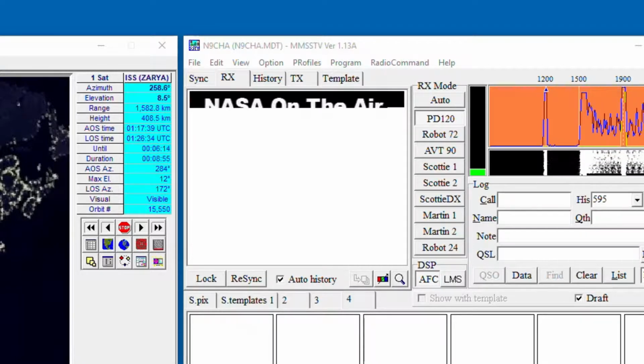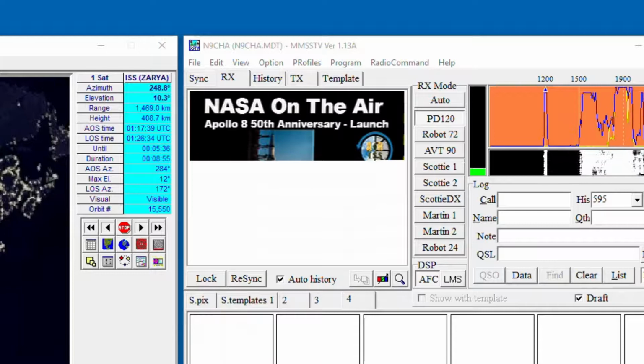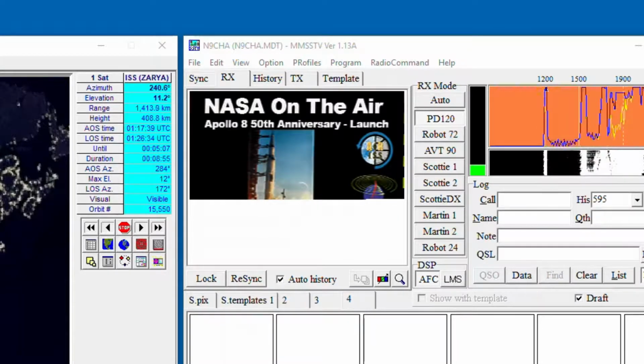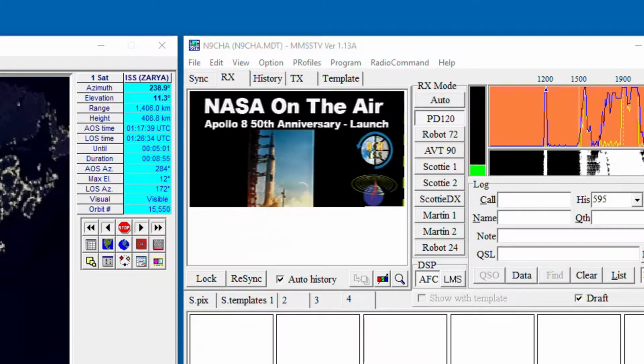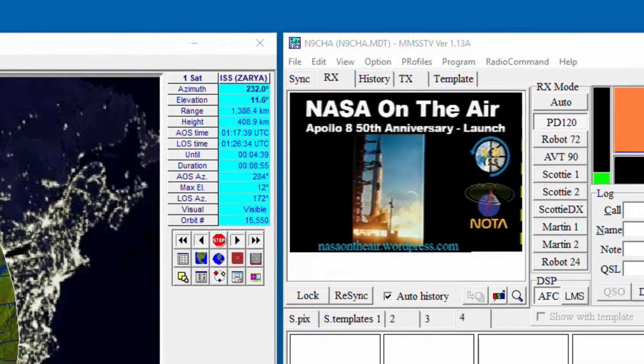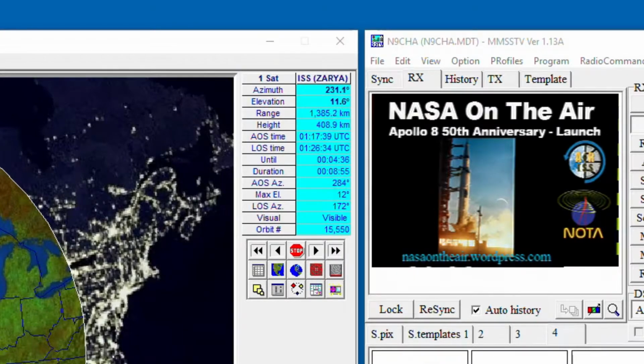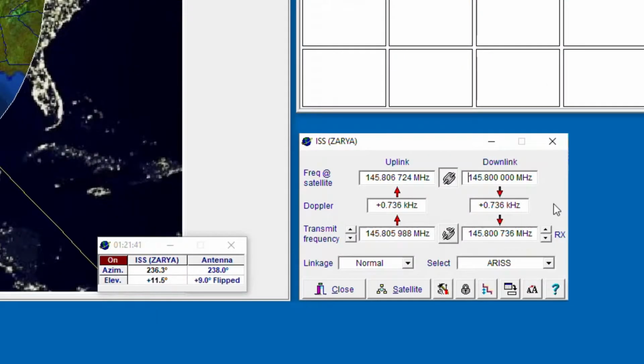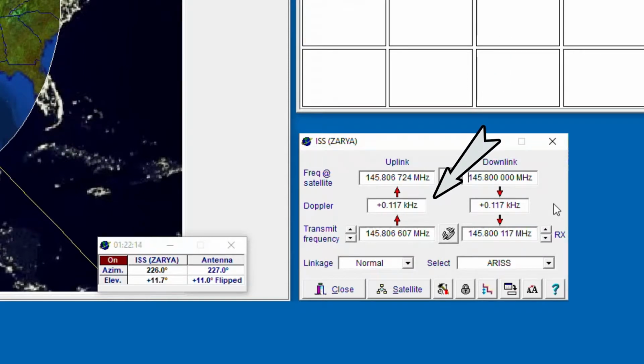Slow scan television images were sent using the PD120 mode. It takes 2 minutes to decode the image. Depending on when the ISS began transmitting, I could receive nearly 3 images during any given orbit. Notice the data in the tracking column change constantly. The tracking window is updated with the current position of the ISS and my antenna. In the Doppler window, you can see the effect being calculated from a positive value as the ISS approaches, going to a negative value as it falls away from me.